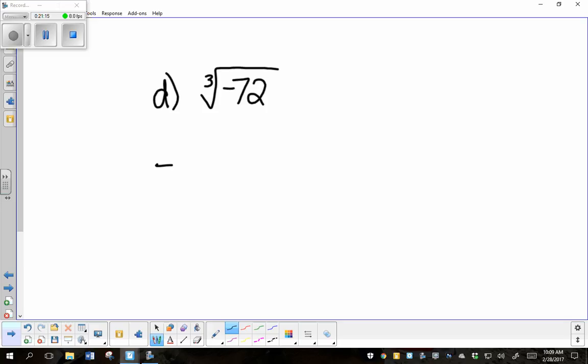This means they have to have 3 friends to come out. So let's see. Give me some things that multiply to 72. Raise your hand with 2 numbers that multiply to 72. Yeah? And since we already decided about the negative, you don't have to worry about the negative anymore. So 12 and 6. Let's see. Can you break either of those down more? Yeah. What multiplies to 6? Okay. 6 and 2.